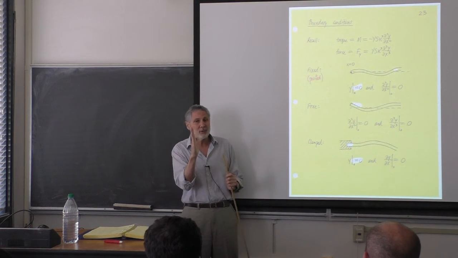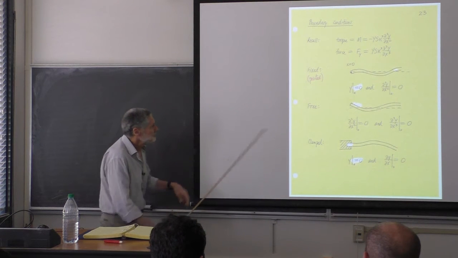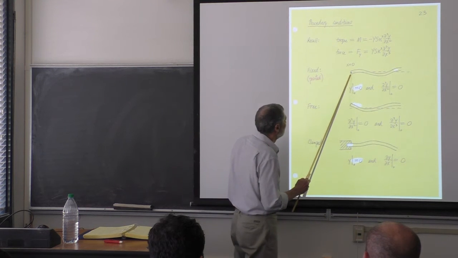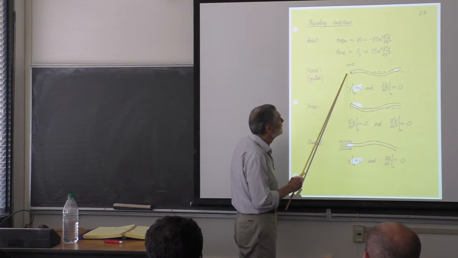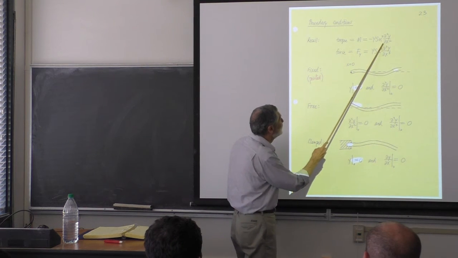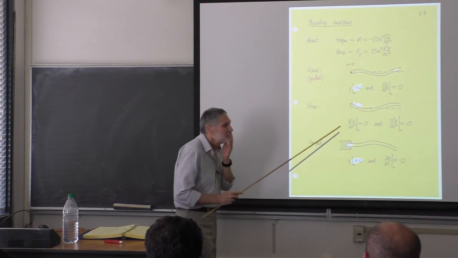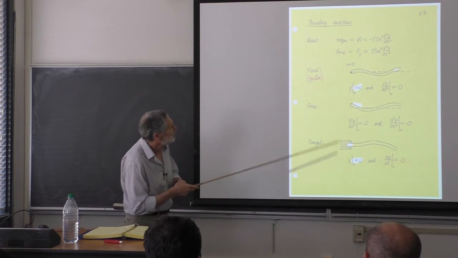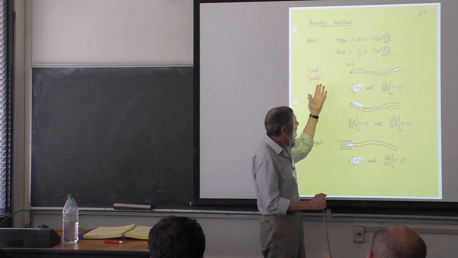If there were any torque on this face, what would its angular acceleration be? Infinite. Yeah, it has no moment of inertia. It's just an infinitely thin piece of material, okay? It's nothing. So we've got to have no torque here. And that means, mathematically, no second derivative. So these are the boundary conditions for a pivoted end.